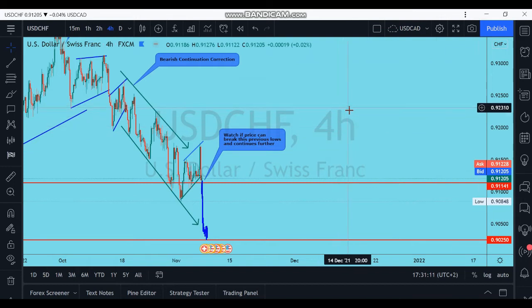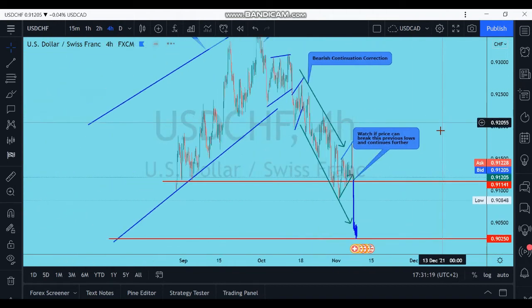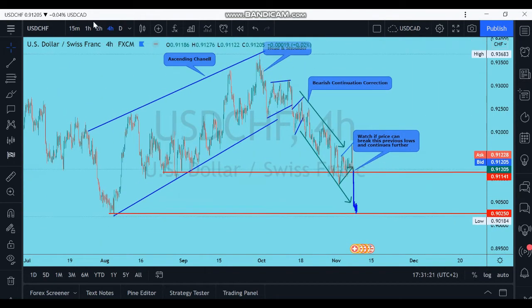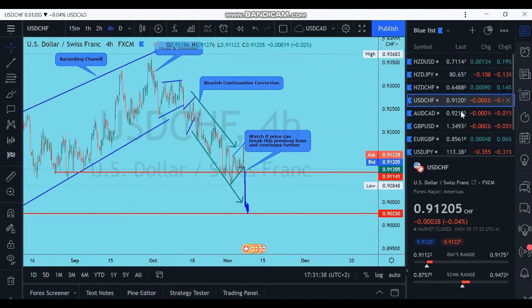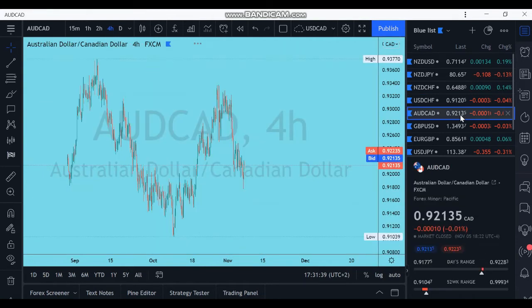Okay, for the USDC chart, I'm still looking for the setup to be complete. As you can check, we have broken the previous channel. We have broken the ascending channel with continuation correction towards our supporting trend line. Then we know that the market has to give us the 90% rule, so we are waiting for it to give us an impulsive move, meaning that this week is the first week based on my analysis, based on how I trade.